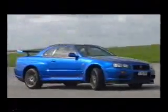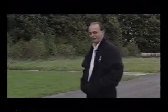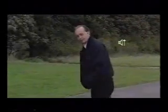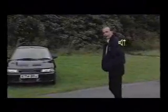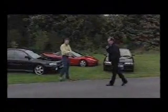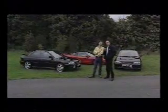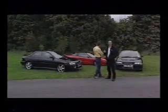When I put Nissan's new Skyline GTR through its paces a few weeks ago, it was hard to imagine anything providing as much fun for your money. But of course, he doesn't agree. As someone who would rather cut off bits of their anatomy than spend £54,000 on a car, I think Tiff is mistaken, because I reckon there are other Japanese hotshots that can give you almost as much fun for your folding. Now, Tiff, who alleges to be some form of racing driver, is going to judge this little trio out of 10.